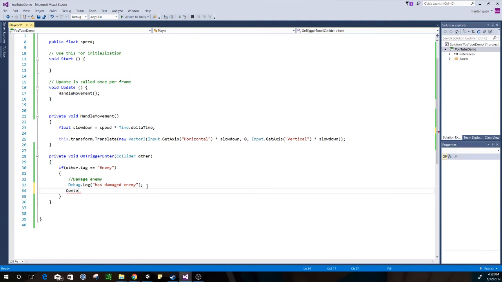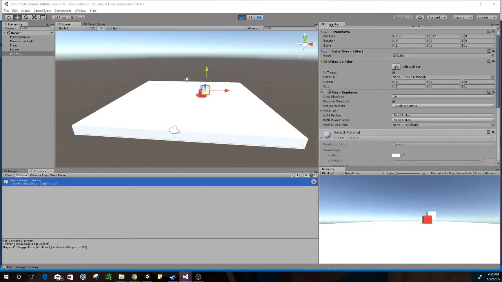Wow, why does it keep doing that? All right, we'll just do it like this. Click away, click back there. You can go item add to your inventory or something. So this is how you're going to use OnTriggerEnter in your game: how to pick up items, how to damage enemies.